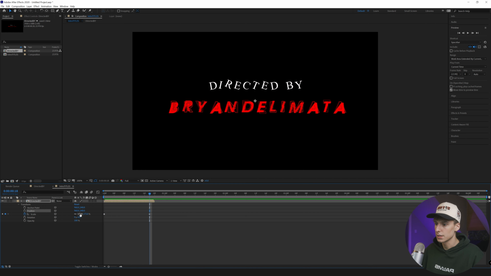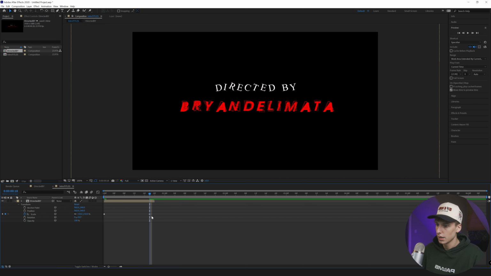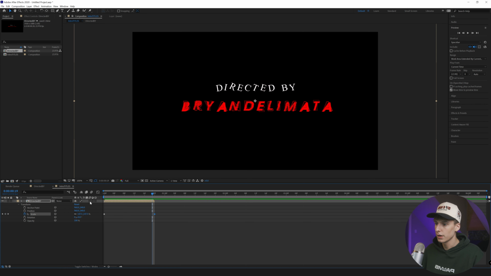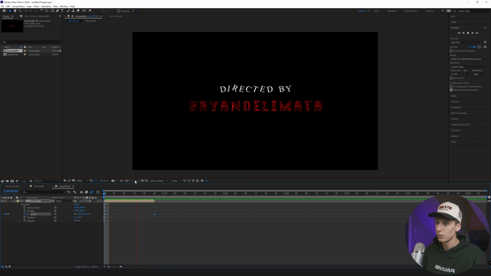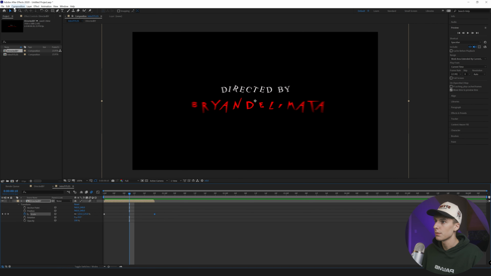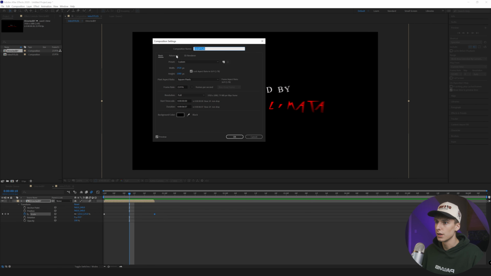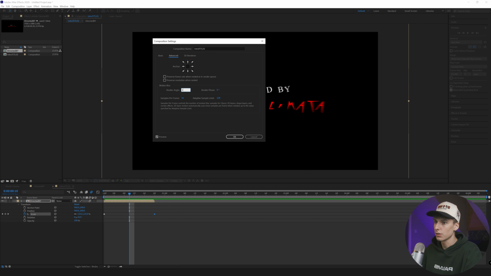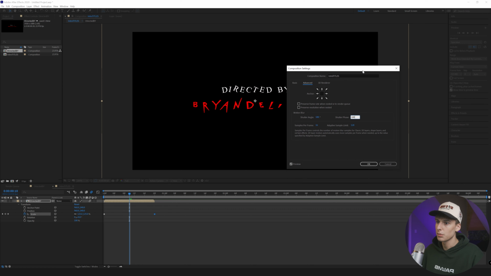Maybe make it a little bit less aggressive, like 150, and then be sure to drag that to the last frame. You can go ahead and add motion blur too. So if you wanted to, when it's zooming in, it could be blurred, so it kind of looks like it's moving in actually. I don't know if Cole did that, but I always think that's a cool thing you can do. If you go to advanced, you can change shutter angle to something like 180 and shutter phase to something like 180. That's going to give you a little bit of blur, but not too much.